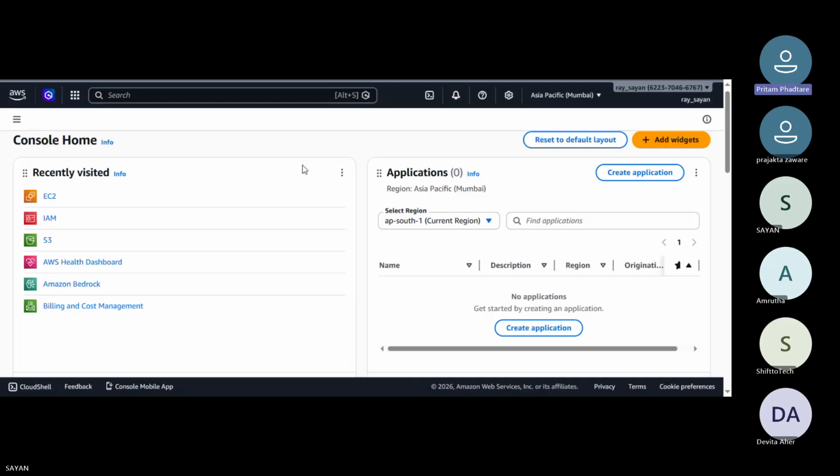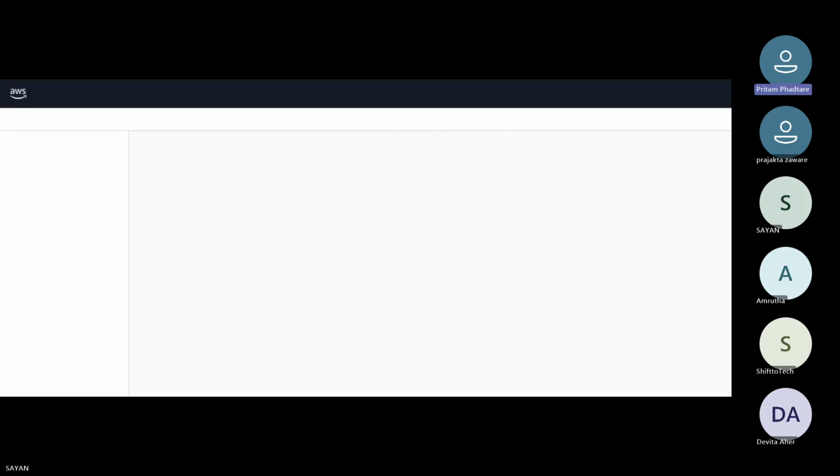Okay, sure. So this is what Jenkins is as a whole. Now we will do a practical implementation of it. For setting up the Jenkins platform, we will need two virtual machines or two machines. So we will need to create two EC2 instances. So Sayan, create two EC2 instances in your AWS platform.